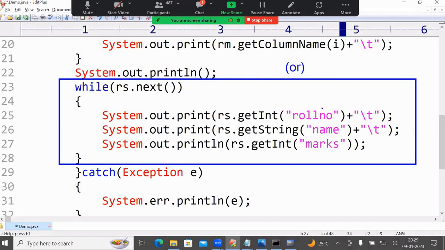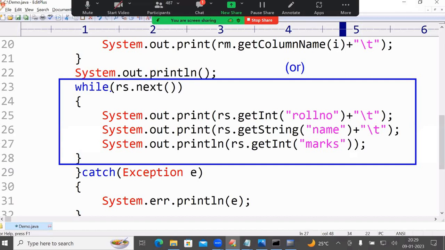Now, what are roll number, name, marks, these all? Entity column names. Column names I used. Previously, what did I use? Column numbers. Now, column names. Is it completed? See, first of all, again the same concept. Only in the column number place, the column name I passed.